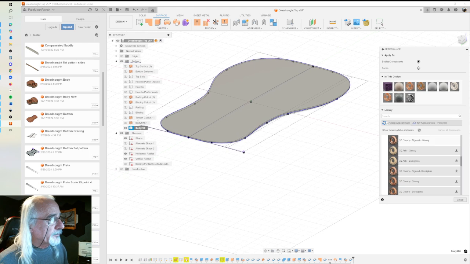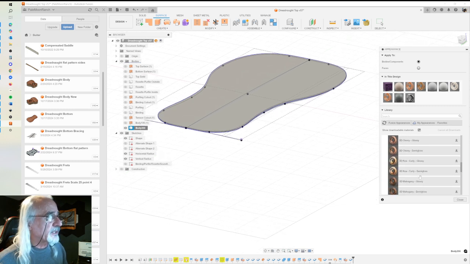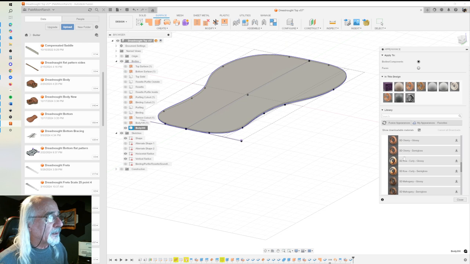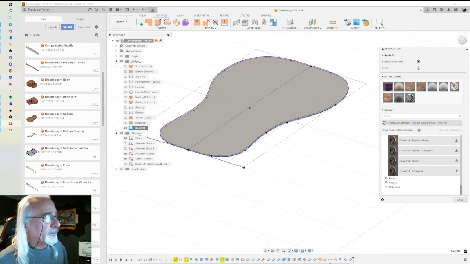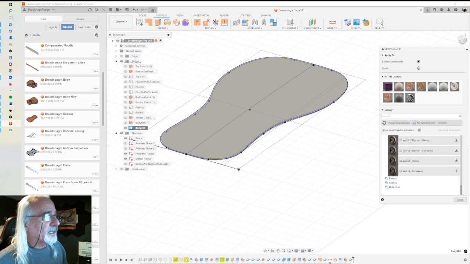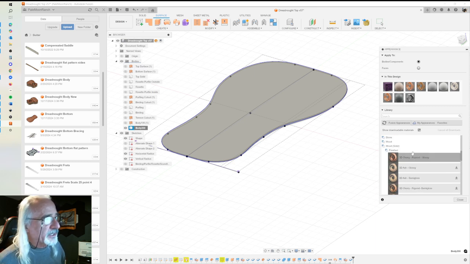and I'm going to go to Fusion appearances. I've gone down to woods, the solid woods, because they give a nice 3D image. I choose whatever one of these I want. If you want something different, you can edit one of these. So once you bring it in and put the appearance on there, you can edit how it looks and all those parameters. I'm not going to get into that here. I'm just letting you know you can do that.